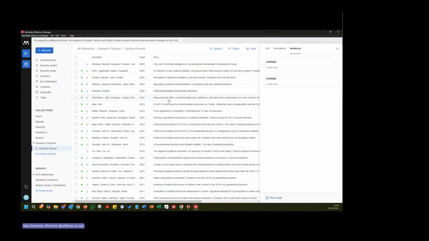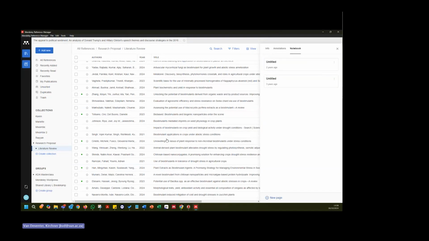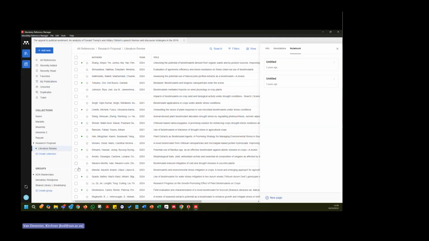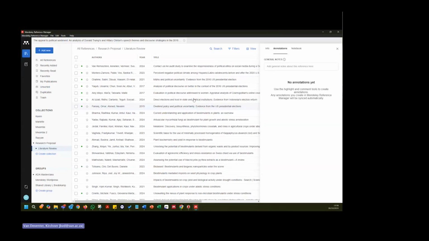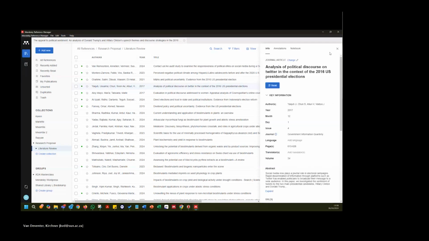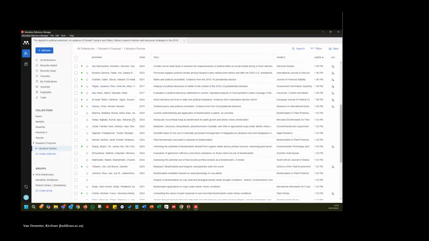But yeah, for each of your references, you can make annotations. You've got a notebook where you can make specific notes. The notebook you can create would be all-encompassing, and you can include information on all your references as you go through it. And the annotations and so on would then give some additional information there.